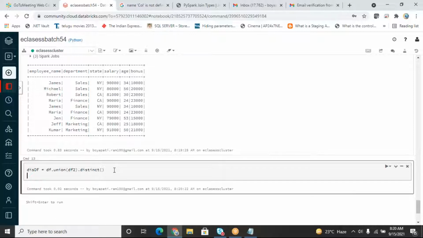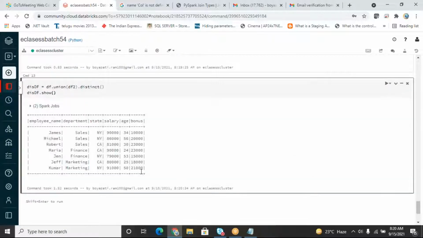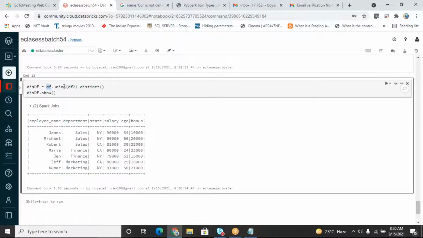Then distinct, df dot show. It has removed the duplicated records. Union data frame with data frame 2, two data frames I have, but I'm keeping a distinct keyword. That means after merging, after appending the data, it will remove the duplicates, and I'm assigning that result into this data frame. Then finally, I'm going to display the data over here.